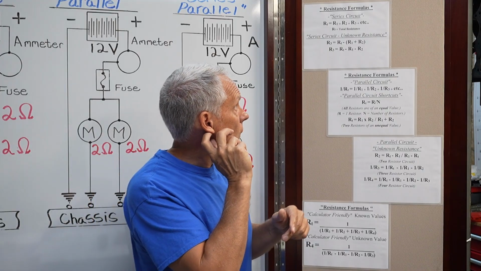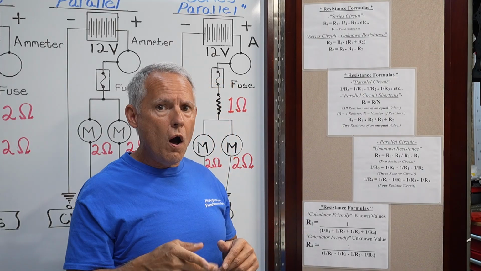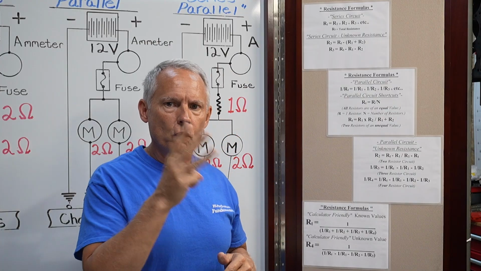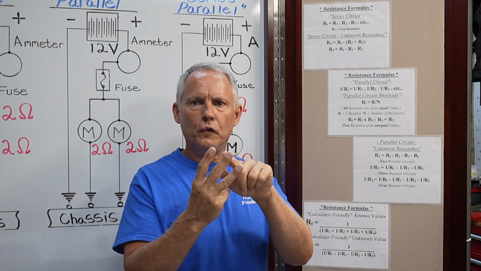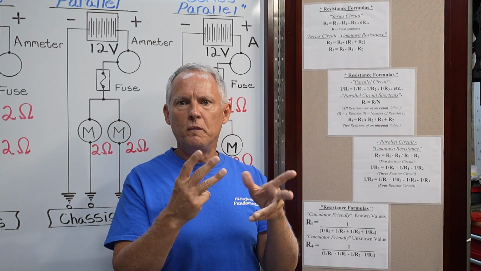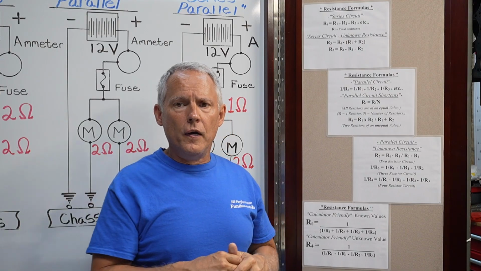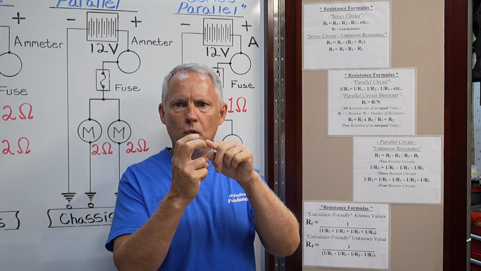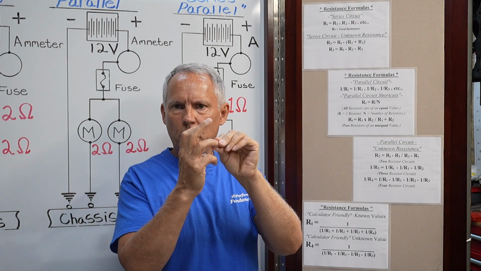That's great. Now, let's say you need to know, there are 3 resistors in a row, 3 resistances. A resistor and 2 loads, 3 loads, whatever it might be. Let's say they're all in series. Let's say you know 2 of them. You know that this is 2 ohms. You know that this is 2 ohms, okay? But you don't know what this one is, right?